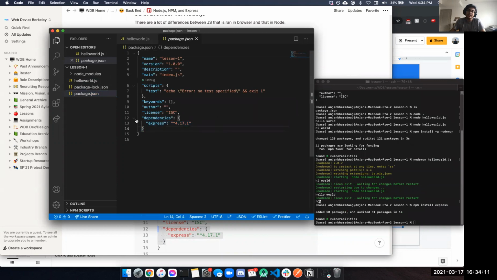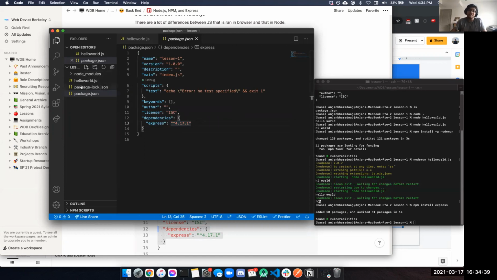The 4.17.1 indicates the version of Express that we're going to be using. You don't need to worry too much about what the caret means; it's about whether we can take a higher or lower version than that. What matters most is that we have Express installed now.